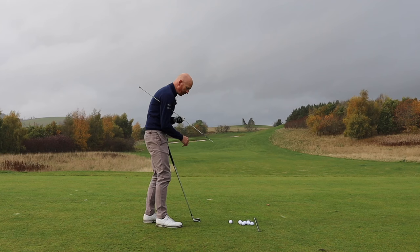But in golf, there's no right or wrong, of course. So when it comes to drills and teaching aids, there's no right or wrong as long as you're capturing the sensation and capturing the feeling and hitting the alignments and positions you're supposed to be in, or at least trying to get into. Okay, it's very wet now, but the sun's trying to come out. It's a strange Scottish drizzly day.